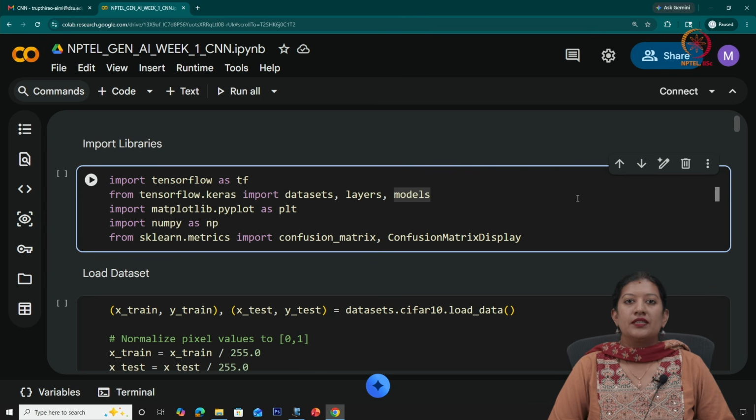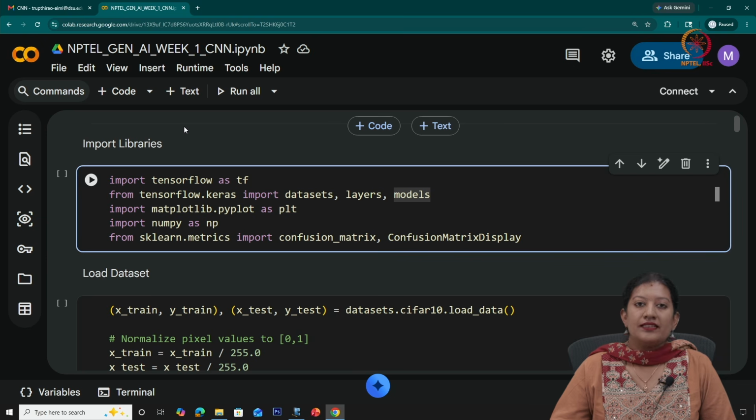Convolutional neural network makes use of the fundamental operation called convolution, which is multiplication of numbers and then summation of the numbers. So this acts as the base for the convolutional neural networks, followed by some pooling operations, use of activation functions, and finally the prediction will be done on the images. So let us go through the hands-on.